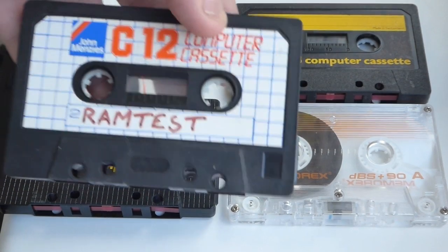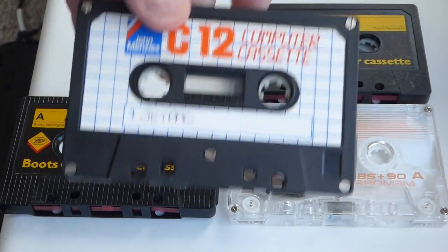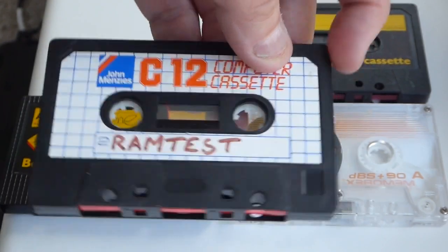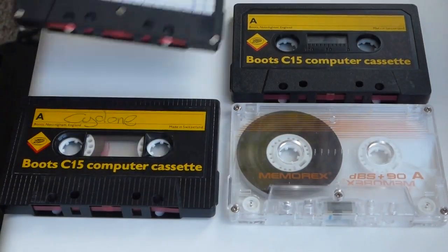Anyway, then we've got... I forgot to say what was on there. It says it has Jetpack. Well, that's a classic. We always know Jetpack's a good one if it turns up. And then we've got RAM Test, which I think is a test of your Spectrum to work out whether or not it actually works. So we'll try those ones, see if those ones work.